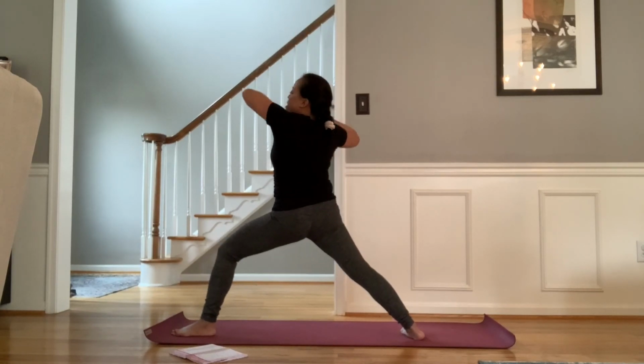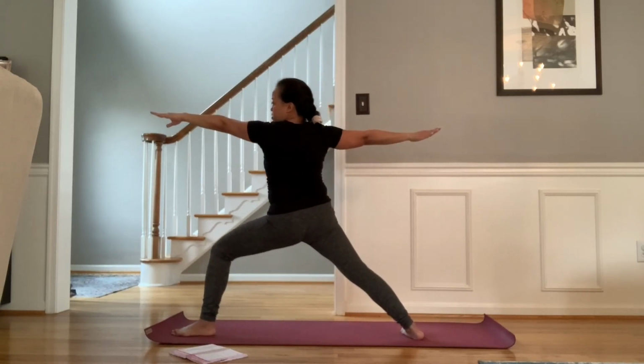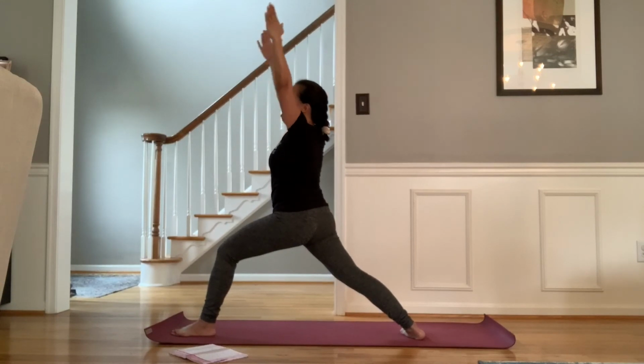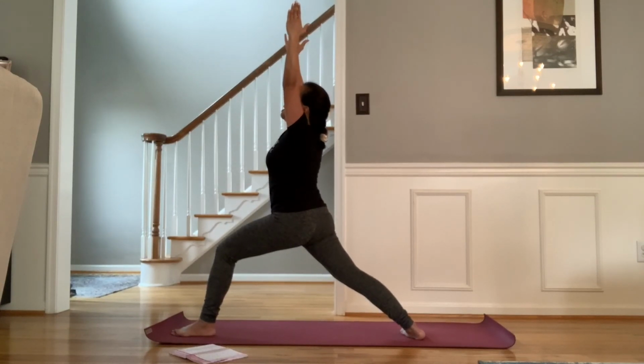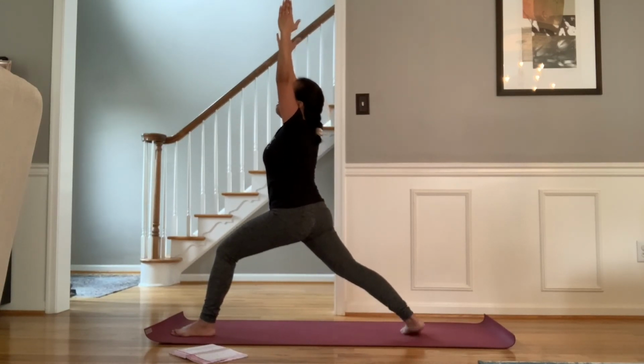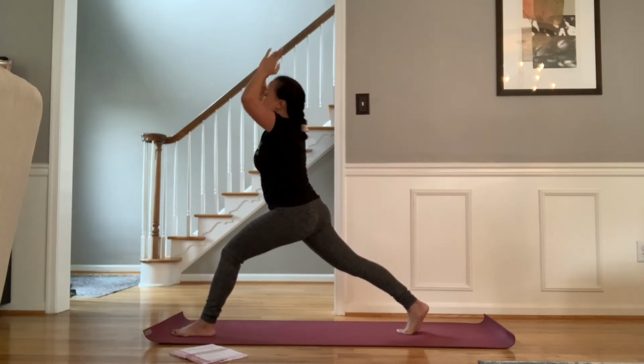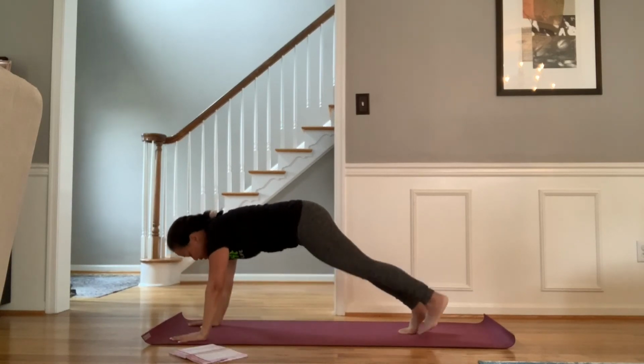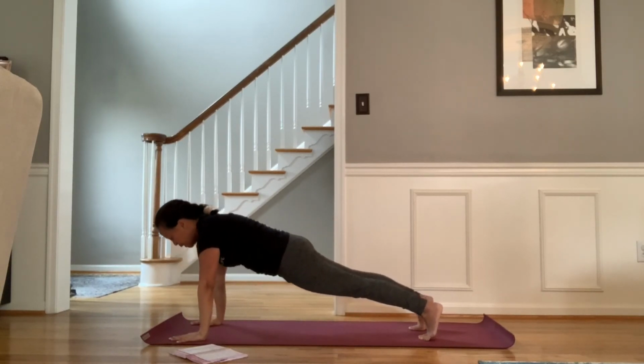Beautiful. Open it back up. Warrior two. Keeping the hips straight forward. Bring it back to warrior one. You're here. Lifting up that back heel. Bring it all the way down. Hands down onto the mat. Slide it back into the plank.